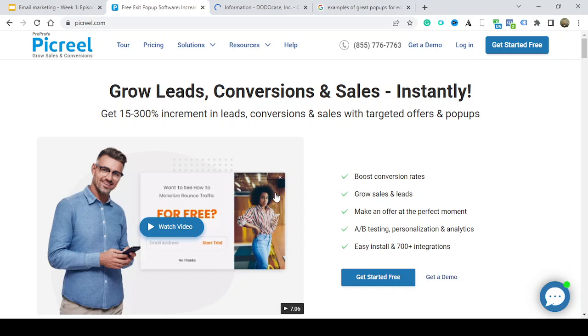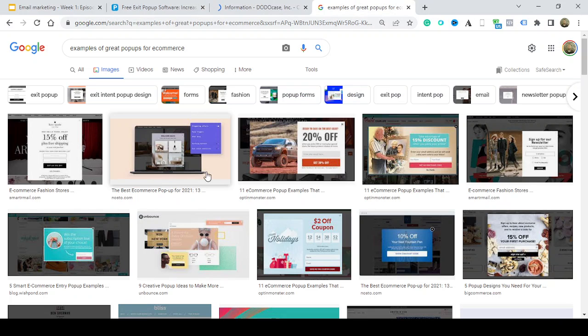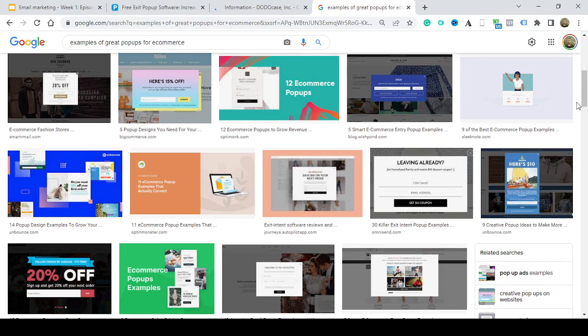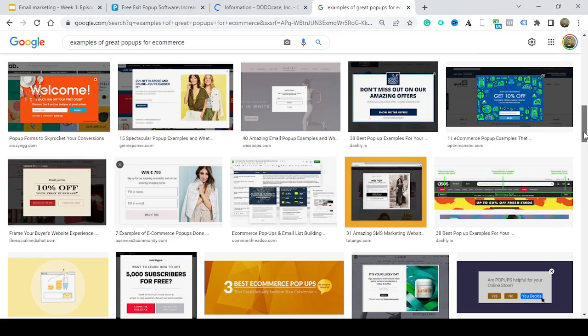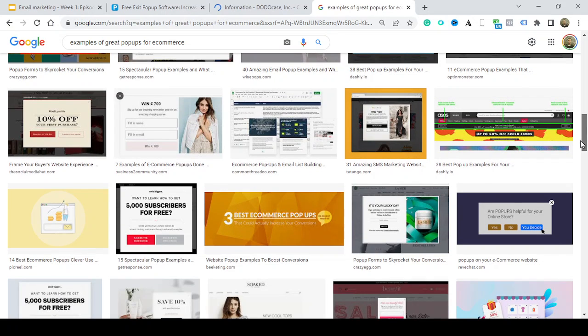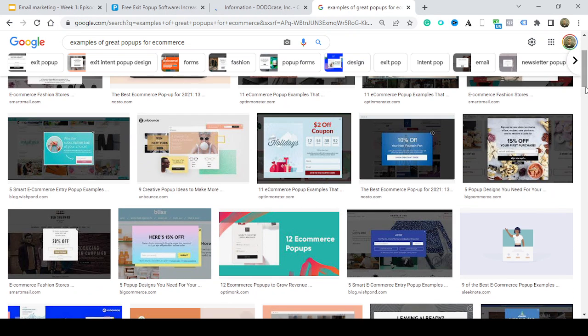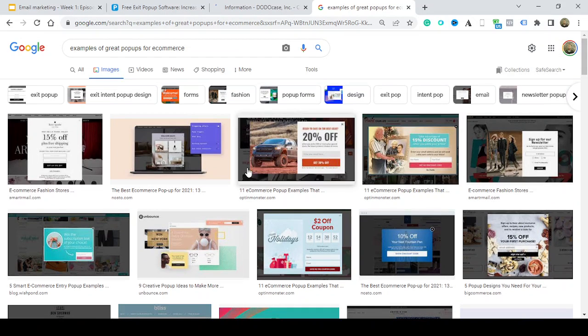So there are different kinds of pop-ups. I'm sure you've seen pop-ups like this on the website where you're browsing and it pops up and you're like, 20% off, 15% off, discounts. So they are basically offers that you put to people, most times first-time buyers, people that come to your website for the first time, or people who haven't purchased, or things of that nature. You can set up a pop-up for them to grab an offer, and then once they see the offer, 10% off your first purchase, they put their email and they get that offer, and they become subscribers. So that's really what we want to talk about: how to design something like this.